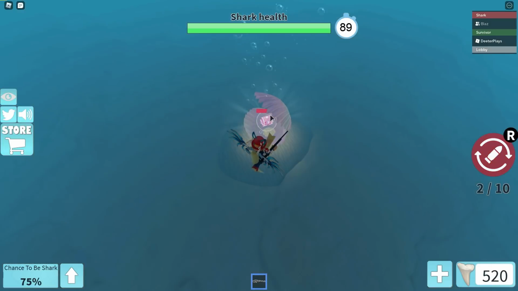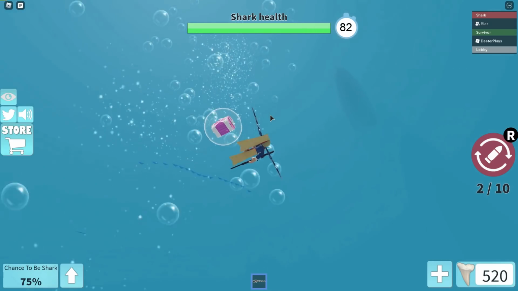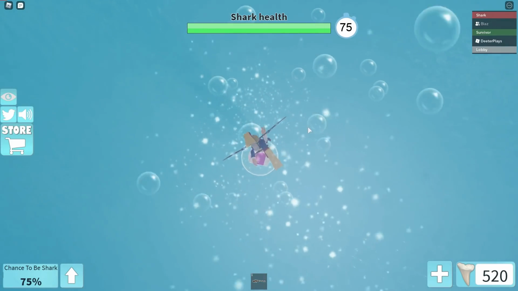So go down there and shoot that clam to open it up. As you shoot it, you can see that this chest comes out of there, but it's in a bubble, so it's going to start rising to the top really fast. So you may have to chase it up to the top, and eventually when it gets to the top, you should be able to get it.